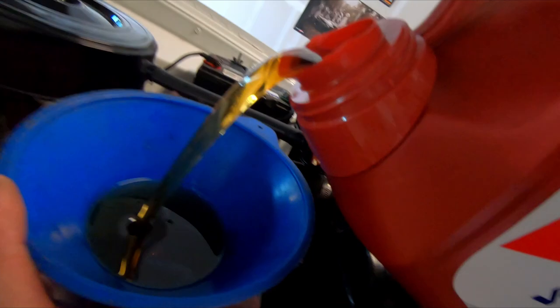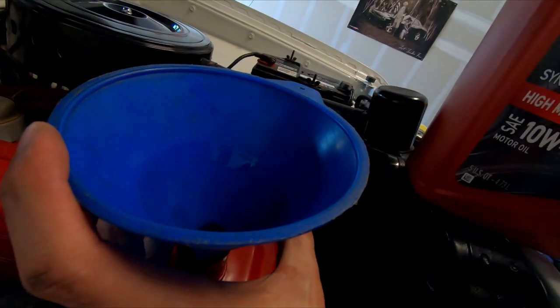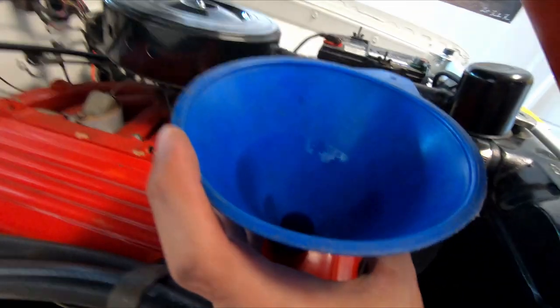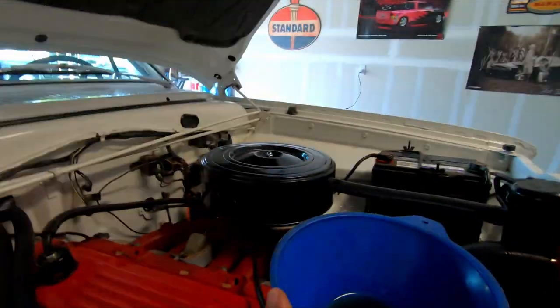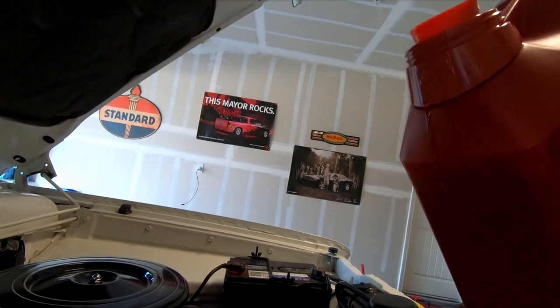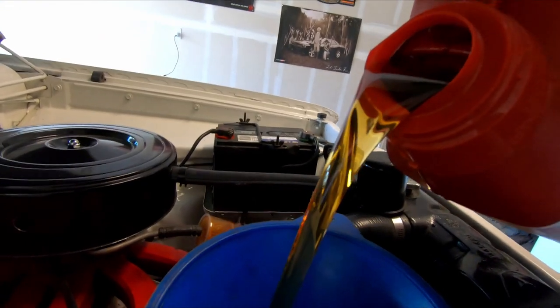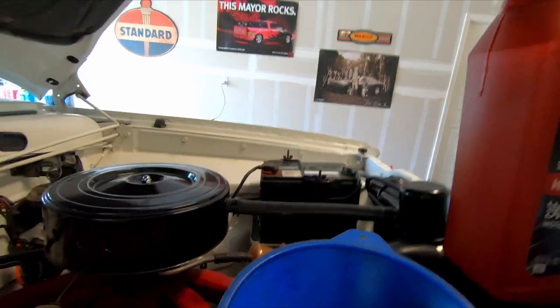Grandpa Doug and I changed the oil last year before we went to the car show. It looked okay, but it was probably dark too. These older cars have carburetors. I've got about 3 quarts. We're going to get 4 quarts in it. This takes about 4.5 to 5, depending on your sources. This is a 225 slant 6. Some of the truck versions had a bigger oil pan, so it's maybe like 5.5 quarts. It just depends. We're a truck. Put 4 in, and then we're going to check it.